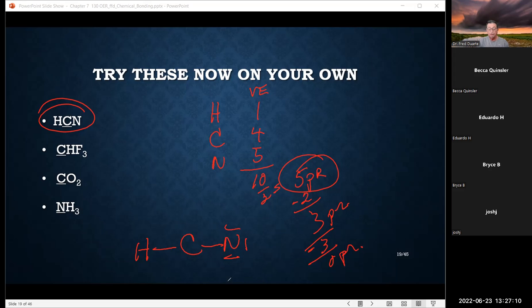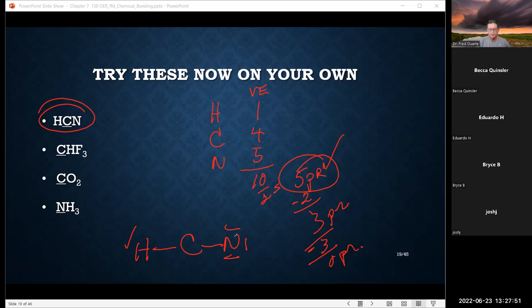Go back and do an inventory to make sure you still got 5 pair. 1, 2, 3, 4, 5. I still have 5 pair. I didn't add by mistake any more. I did not take out any more. Okay. Now go back and check the octet. Nitrogen now is happy, right? It's stable. It's got 8 around it, 1 bonded and 3 lone pair. So you got a total of 8 around nitrogen. But look at carbon. Carbon only still has 4. And hydrogen obviously is okay. So we don't have anything to do with hydrogen.